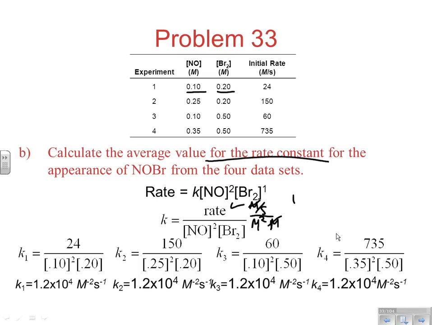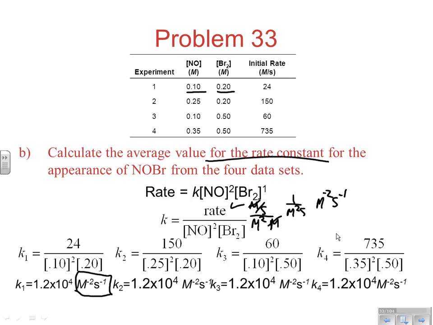Well, that's the same as 1 over molarity squared seconds, which is simplified in one line in a lot of books as molarity to the -2, seconds to the -1. That's a common way to write this. So that's where our unit came from here. We're going to talk more about that in a second.